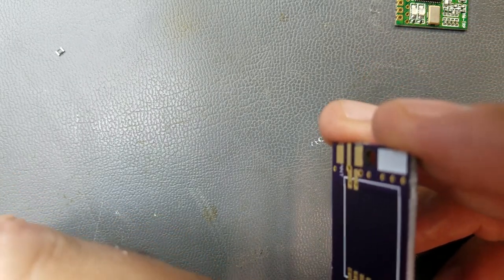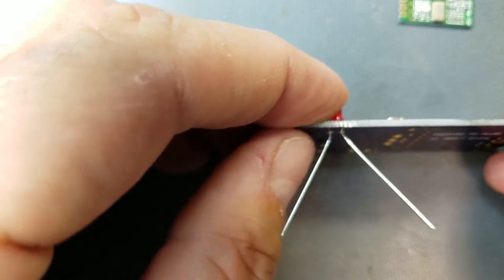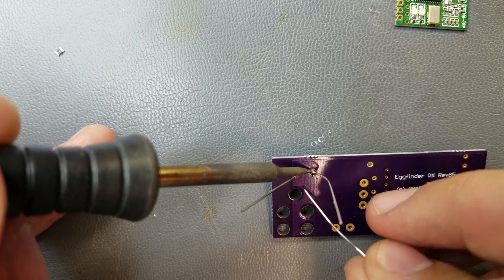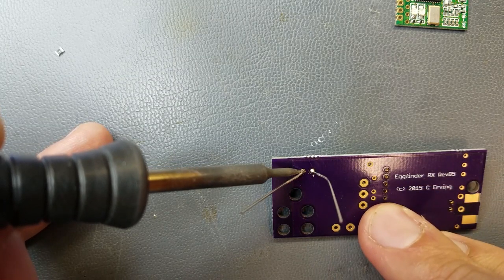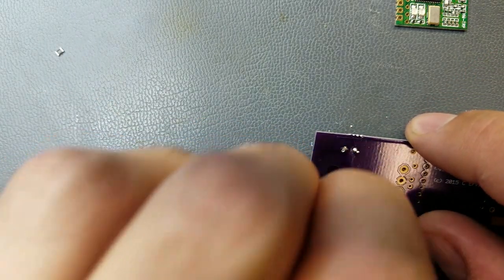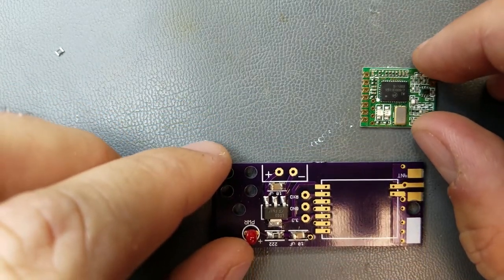And what I could do, I suppose, is mount this to the power LED on the board I actually have, or on the box I'm making. But we'll have two power LEDs here. Just bend these leads out like that, just to kind of hold it in place there. Come on, focus. All right. Okay, then we'll clip them off. And there's our LED.